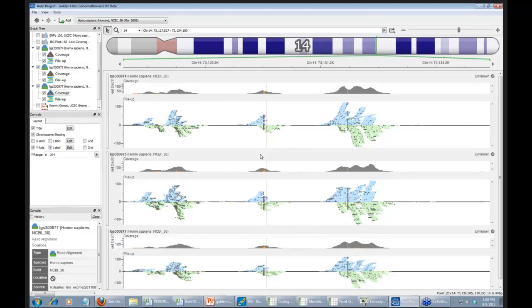As we went through a number of these trios and built up a large database of what was real and what wasn't, we could start looking at some of these quality measurements and ask what we can filter on to get rid of these false positives.